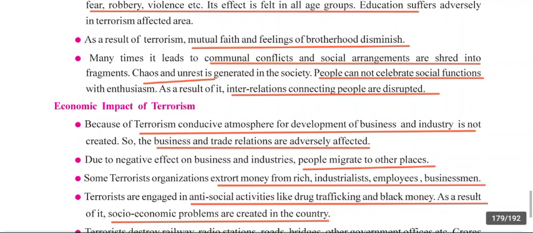Just let me take an example. Sometimes when Muslim terrorists from outside the nation attack a Hindu temple or some other place of religion, the local Hindus vent their anger on local Muslims who did not have any hand in that. So that external terrorism causes internal communal riots against totally unknowing, totally unrelated people. So this is the problem, the social conflict created due to terrorism.